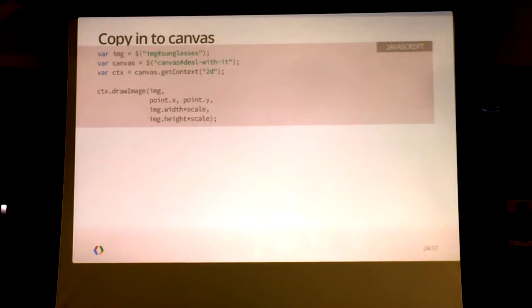So how do you put it into the canvas? Pretty easy. Here I'm using jQuery. Go and fetch the element, and then you use a canvas command called drawImage, which surprisingly enough lets you put that image into the canvas at an X and Y, and then optionally you can set a scaling width and height. So the sunglasses I found were way too big, so I thought, oh, I can resize them on my desktop, or I can just resize them when I'm drawing them into the canvas, and a lot easier to let canvas do the work.